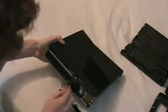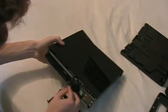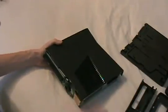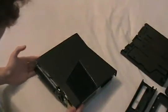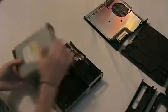And then you're going to need to remove the small clip here that holds the front of the console and the faceplate together. Be careful you don't pull too far apart before you remove that clip, or you run the risk of damaging it and your power and eject buttons will no longer work. Then you can just lift right up on the top half of the console. It comes right apart. And then you just lift forward on the DVD drive and pull it out.